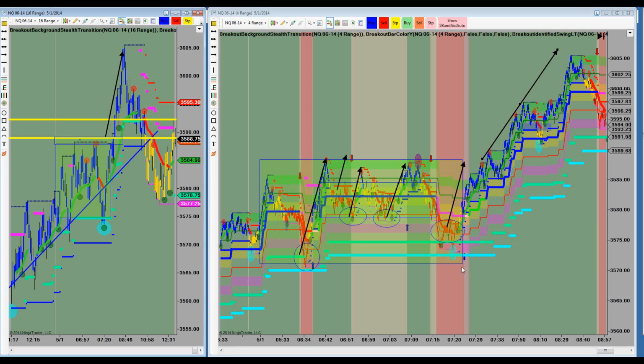Another tool you could have used here would have been Object Trader. You could have put Object Trader on here and activated the long entries and been taking longs and taking profits up in here. You could have been using the line tool. So let's draw a line on here and show you how the line tool looks like this. Then you activate the close right here, and when you get a close above it, you get long. You would have been long right in there using the line tool. Use the line tool on the retracements.